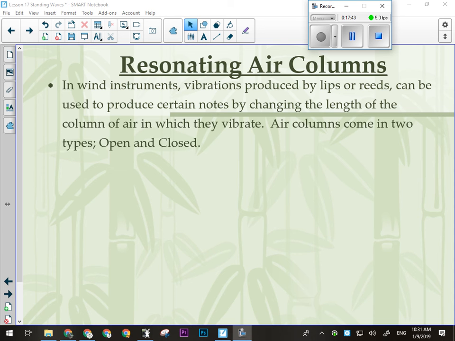Now, we're also going to use this to figure out what the speed of sound in this room is, because we're going to be able to measure the wavelength of the sound, and we know the frequency of the sound from the tuning fork. So here's what we're going to do. We're going to say that the frequency we're using is 293.7 hertz. Mason, you're going to have to tell me what the measurements are. Just wherever the water is on the ruler, tell me where it is when it gets loud.